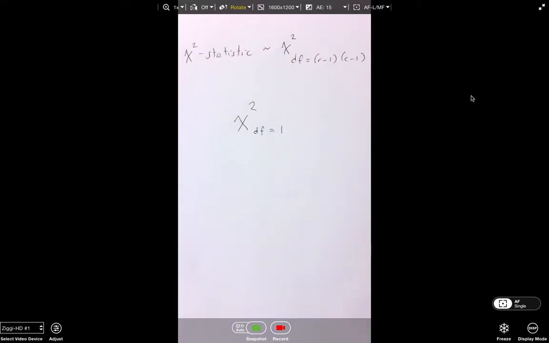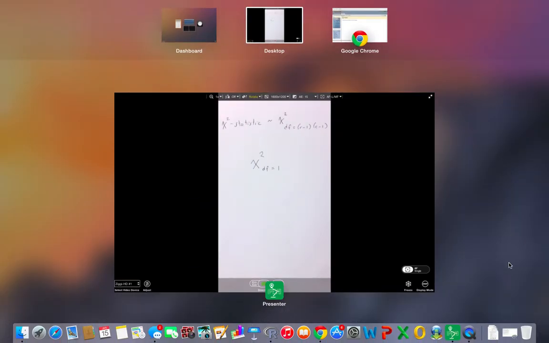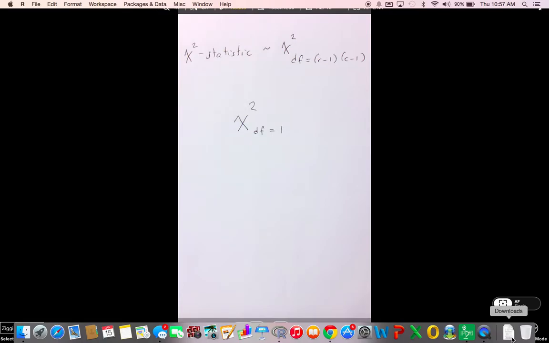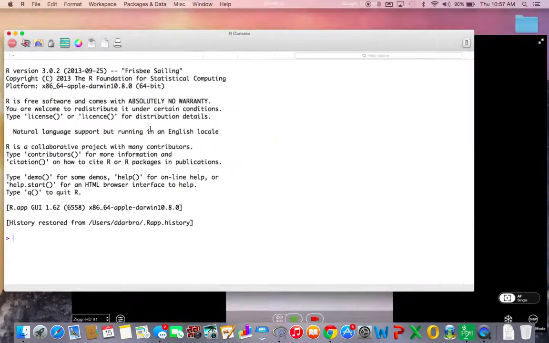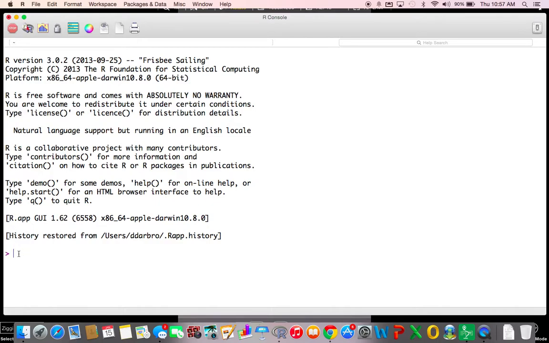Now, that's with R. That's going to be really, really easy to calculate. Well, I'll tell you what we'll do. I'm not going to take anything for granted here. Let's just pop over there and see how we would do that. So what I would do here is remember that we want the area to the right in the Chi-Square distribution.